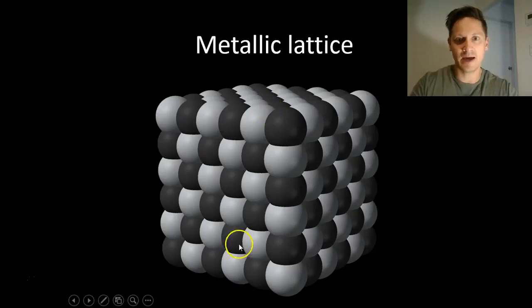This picture is just showing a metallic lattice. Basically, each circle represents a metal ion, and they're held together in these big structures. This is really quite a small one. They'd be much larger than that. And delocalized electrons not shown here would be existing and not bound to any particular metal atom.